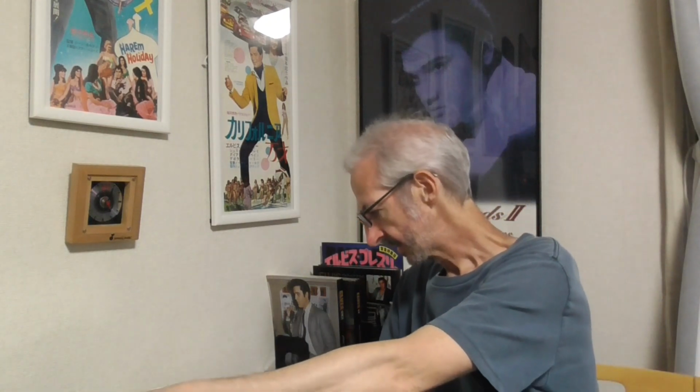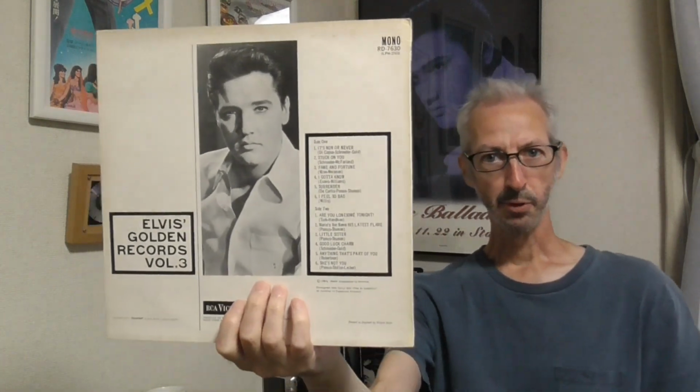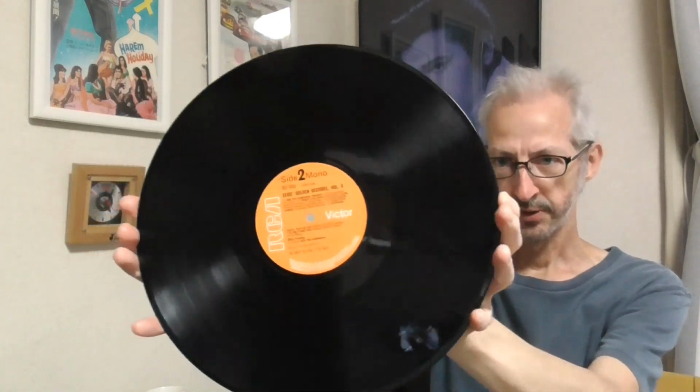Now the next one is slightly earlier. This is from 1969, and this is a UK copy, and this is actually in mono, so you can see how late mono records were available in the UK. And well, it doesn't want to come out. And this is on the so-called small orange label. So the label itself is slightly smaller than usual. It doesn't go right up to the run-out groove area. So that one dates from 1969, and it's the first mono copy that I have.